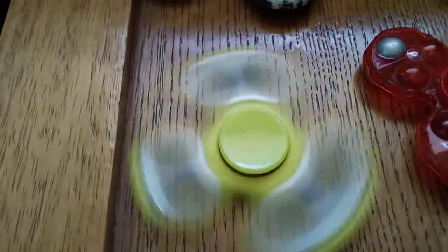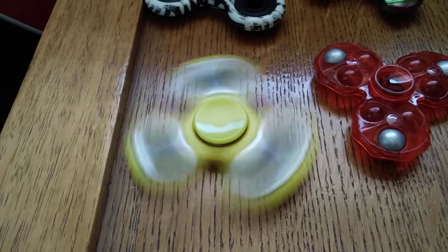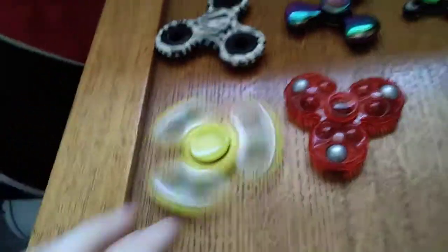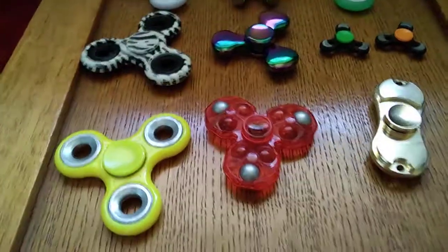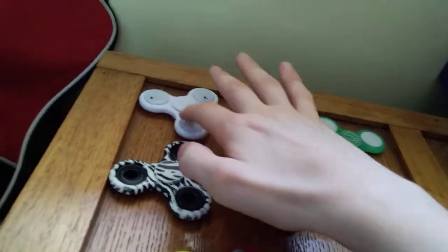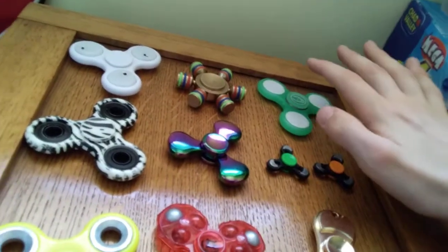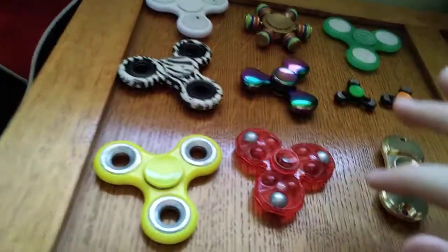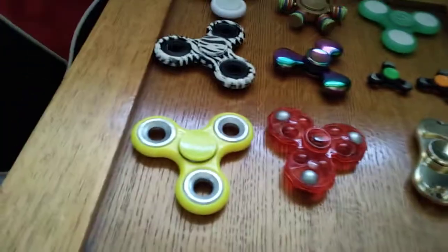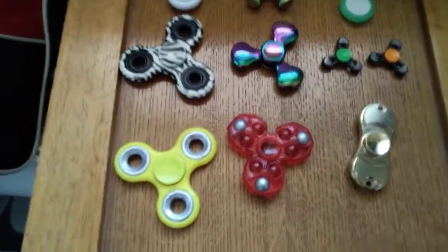This one's lovely. You can see the silver bearings that make it shine up in the light. But anyway, that's that one. Let's throw that one down. And this one I can't take the finger caps off, which is disappointing. Yeah, but that one I can't. Because this one I can, that one I can't. So pretty much all of them, except these two, are able to take the finger caps off.